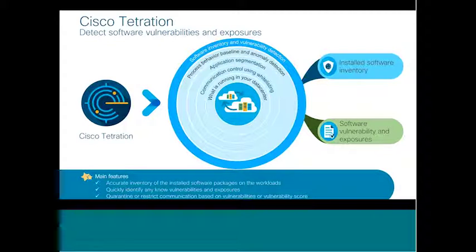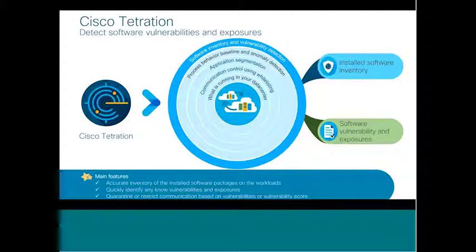So what do we do in Tetration to enable customers to seamlessly track these vulnerabilities and address them? First of all, Tetration tracks all the software packages that are installed on the server. That is a critical difference here. We take an inside-out approach, meaning the software sensors are running on the workload.